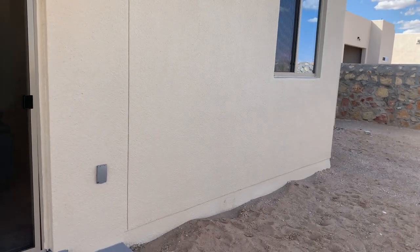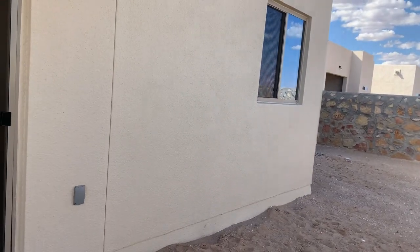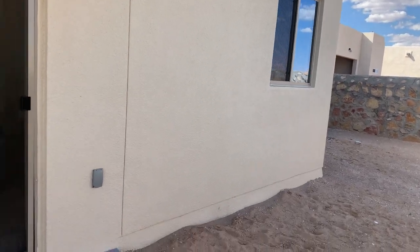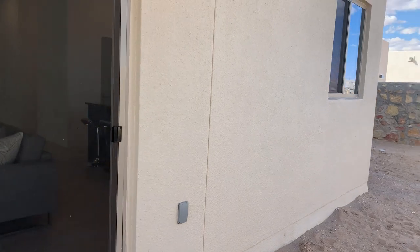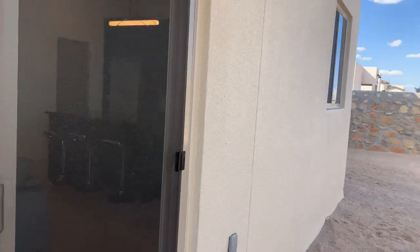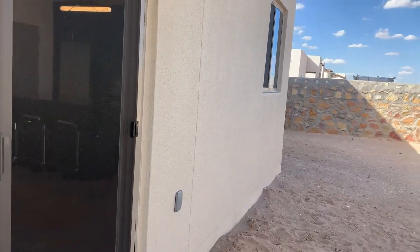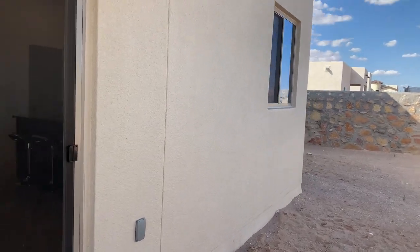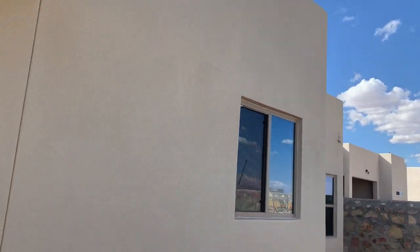Here we did 2x6 exterior walls to help improve the structural integrity of your home, help when it's settling, and to actually give you a high R rating. Thicker walls allow more insulation in between your walls. So this is a very, very well-built, high-grade home. I always tell buyers, design's important, but really what it comes down to is structural integrity and quality, and this girl definitely has both of those.